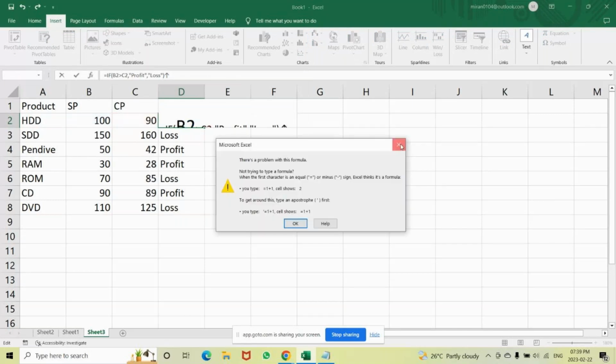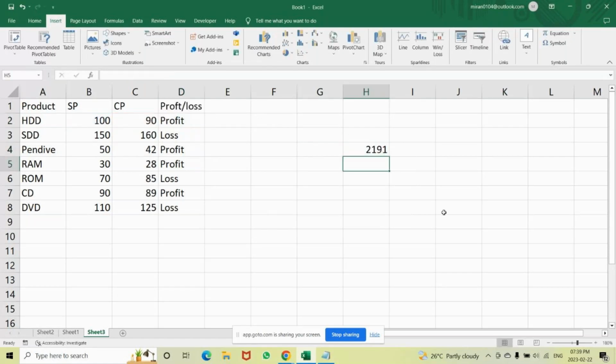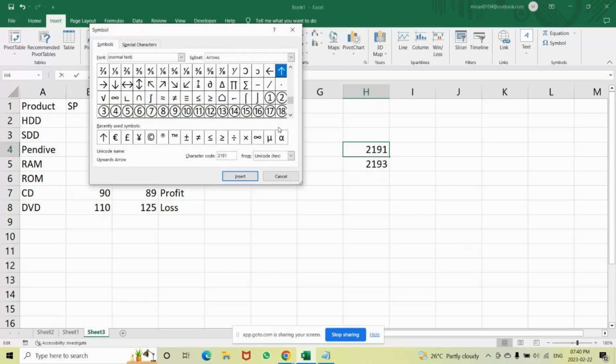Okay, 2191, and then 2193. This was the code which was given. This number is called Unicode. See here, when I select this, what does it say? Unicode X, it says.